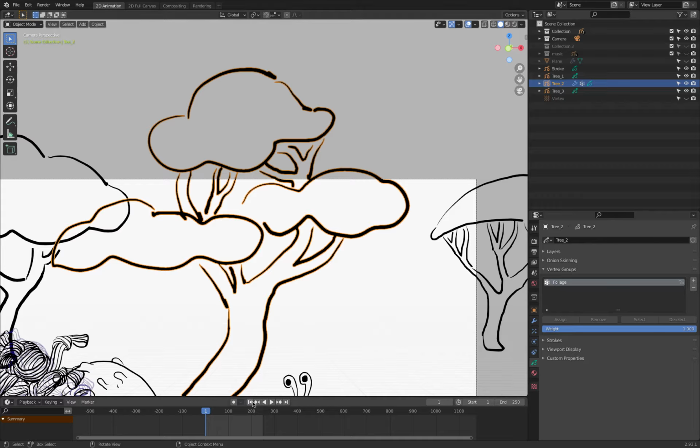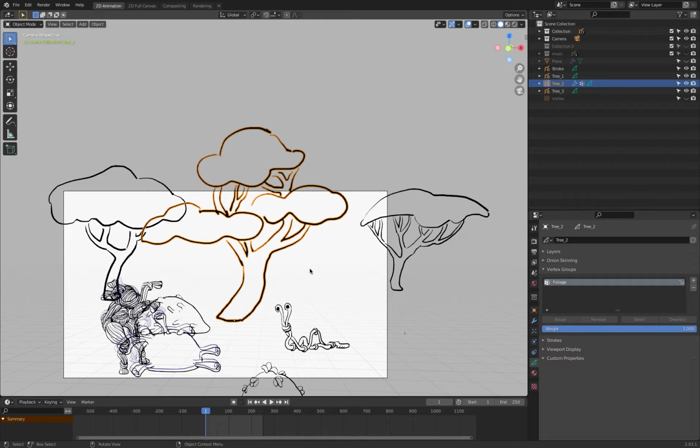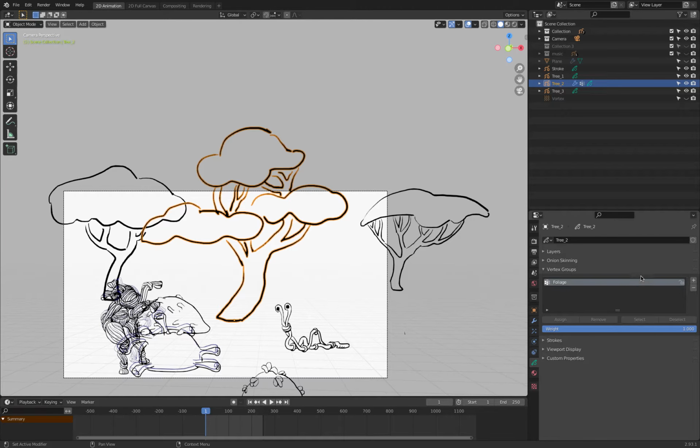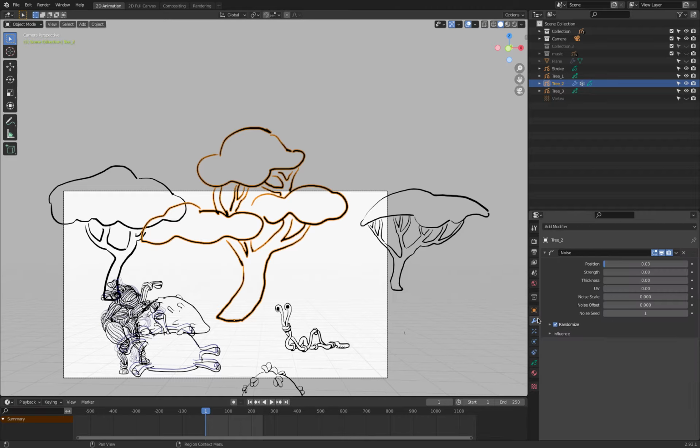So let's see how that looks now. I'm going to run the animation. Whoa, it's still moving the trunk, and that's because we've only created the vertex group. We haven't told the noise modifier that we want to restrict it to that vertex group.